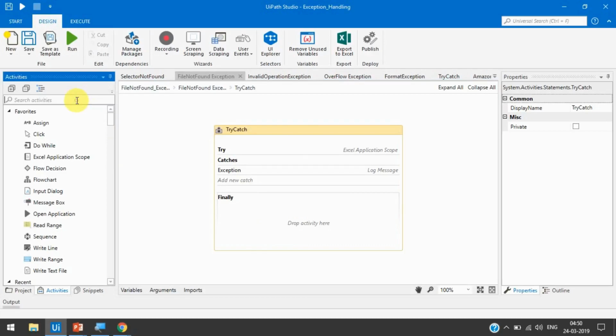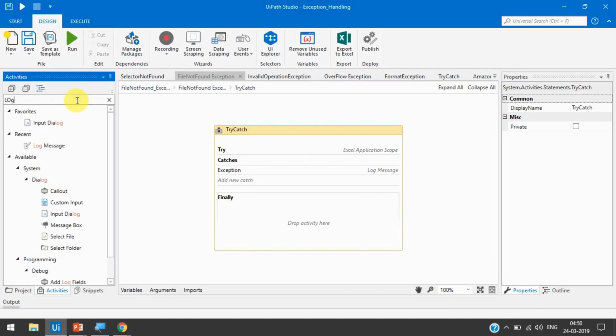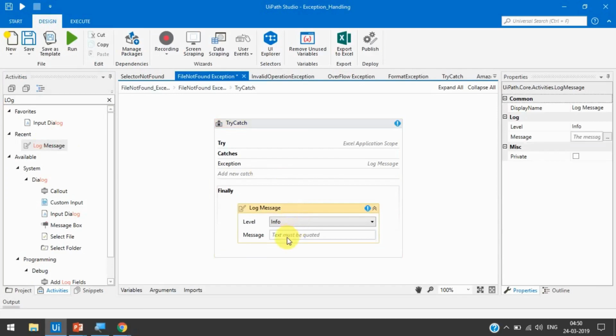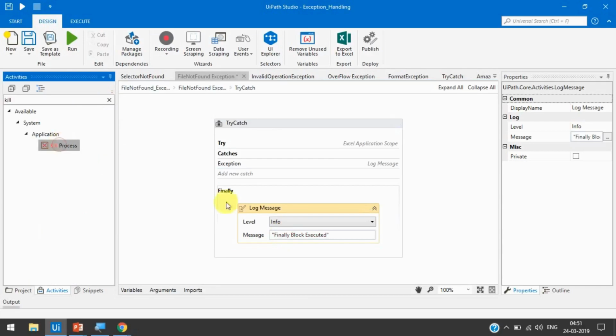So we'll take here one log message in finally block, and we'll write here information, finally block executed, and then we will take one kill process activity.